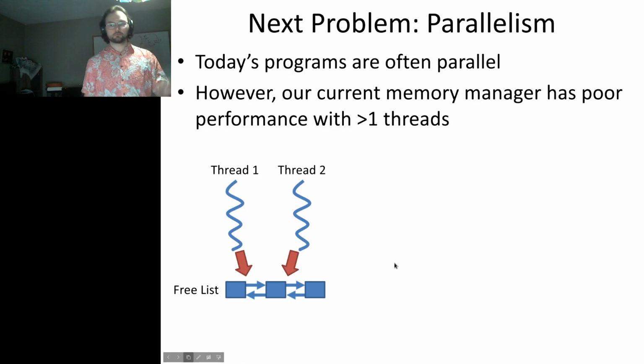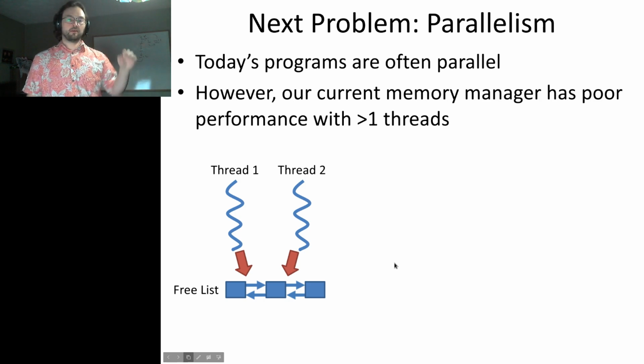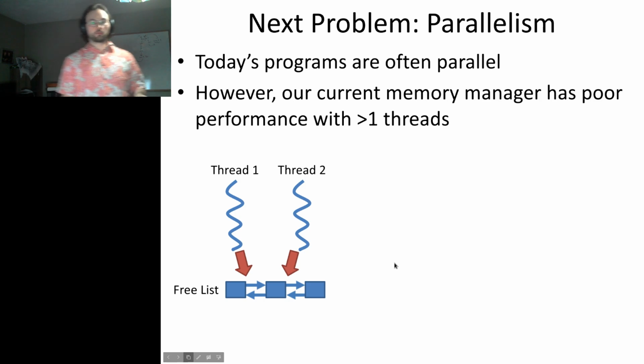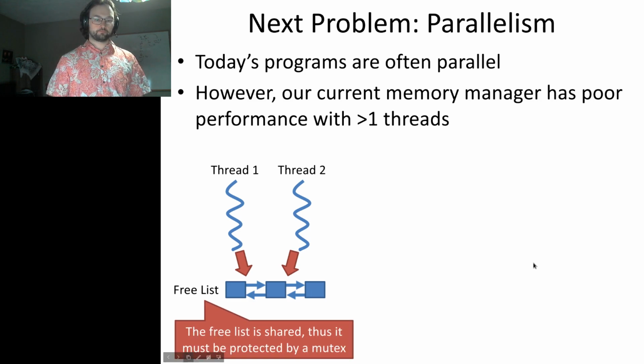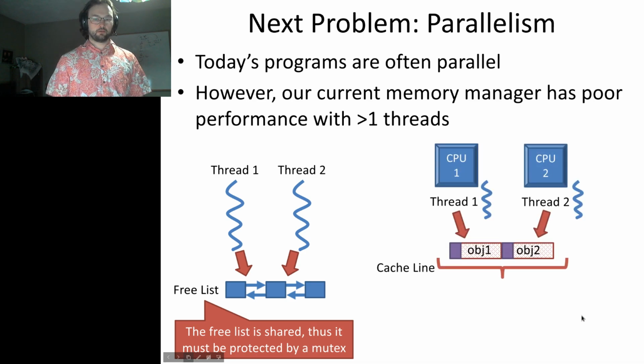All right, so that's a review of basic free lists and some ideas of how we can start to optimize. Another problem, and potentially a bigger problem, is parallelism. We definitely have parallel programs. The tests for challenge 2 are parallel programs. And we run into this problem where we have a single piece of shared global state. We have multiple threads that are trying to access it. That's definitely a data race. So we're going to need to add a mutex. As soon as we add a mutex, we're going to have contention on that mutex.